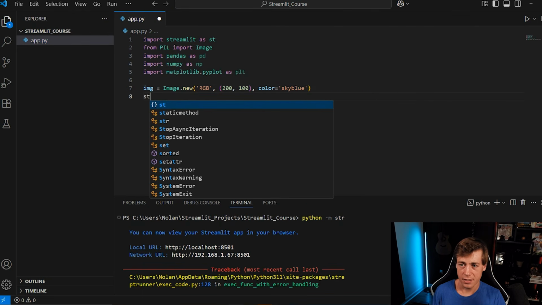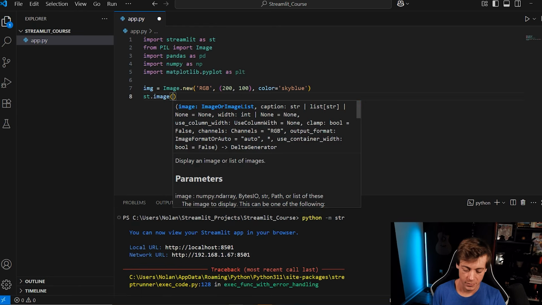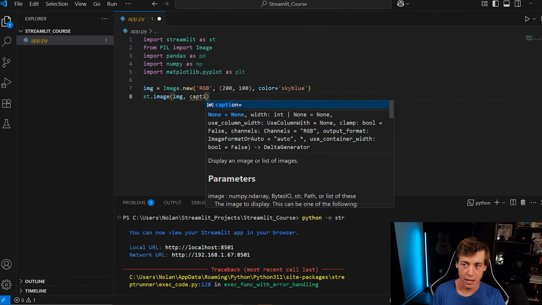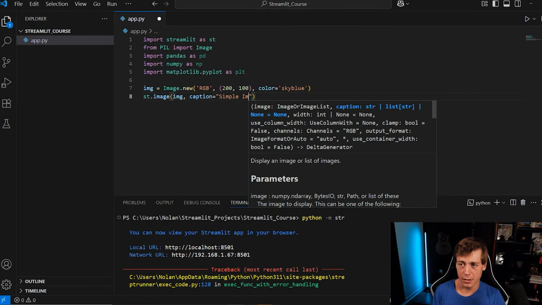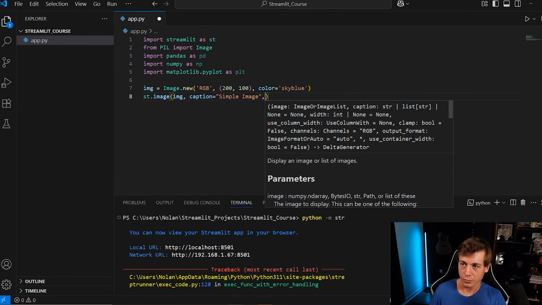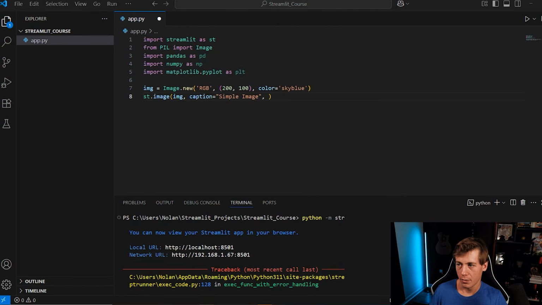Then st.image, img, caption equals simple image. Then over here, we're going to put use_container_width equals True. Let's take a look at that side of things.